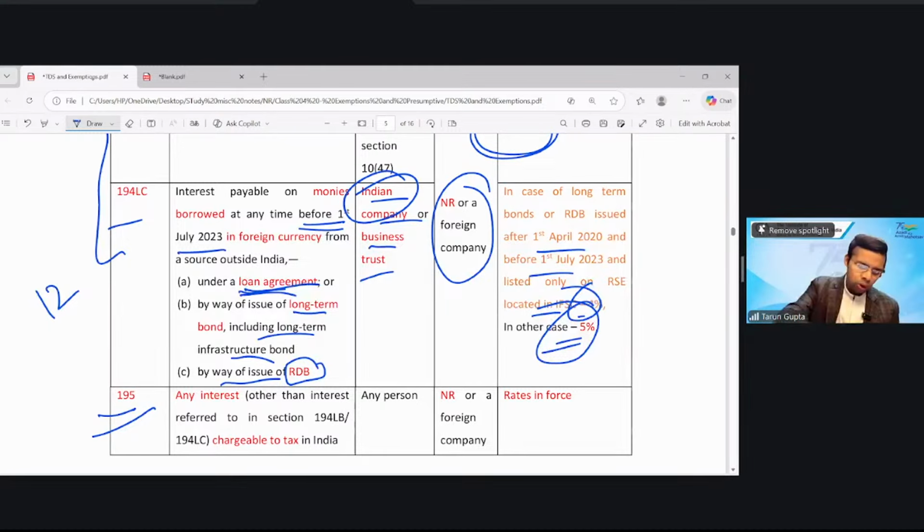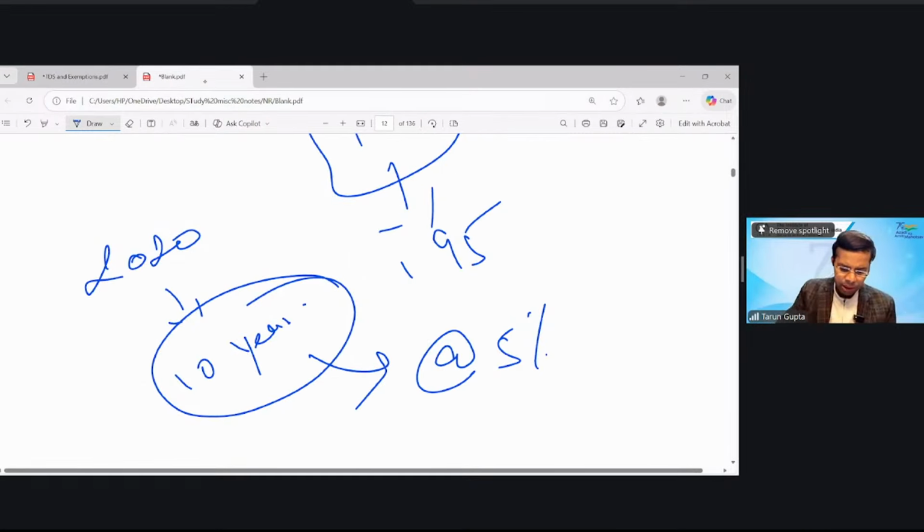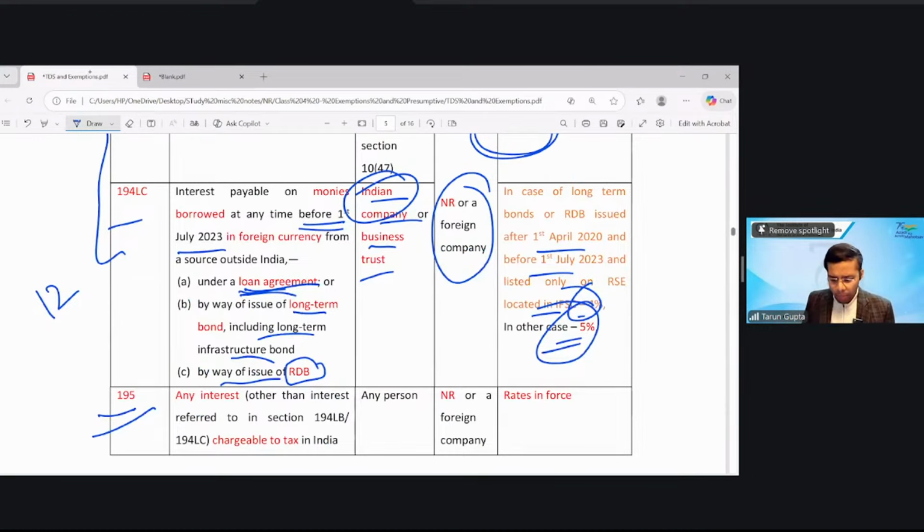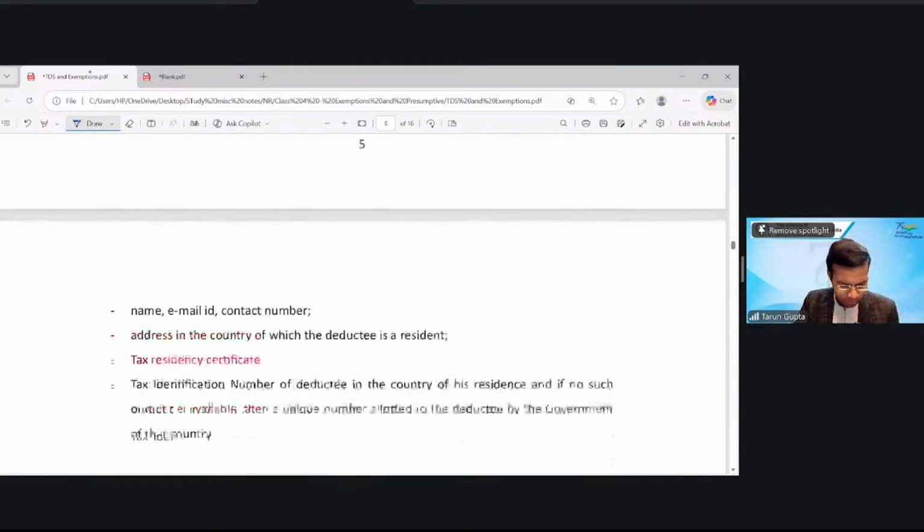I told you about Manmohan Singh, the ex-prime minister. He brought ATIA, but even now the ATIA has been sunsetted. There's a sunset clause. Once the provision achieves its objective, the sunset is provided because at the end, it's actually a cost for the government. The government is giving away its revenue in the form of tax. So when the government feels that we have achieved the objective, they provide a sunset date. So 1st July 23 was the sunset date for 194LC.